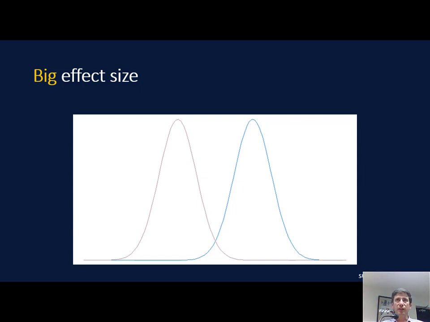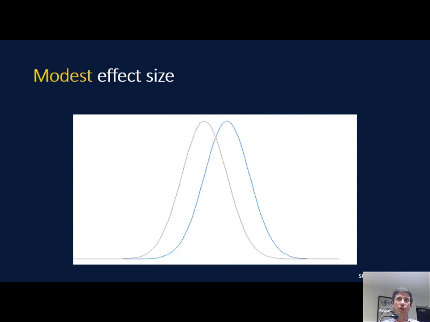We can think very simply, is there a difference in height between men and women, right? So we have a distribution of men's heights, we have a distribution of women's heights. There's a reasonably large difference between the two. It's going to be pretty easy to detect that on a population level, although not on an individual level. Let's imagine, though, that the difference is maybe a little bit smaller. Well, it's going to be more difficult to discern that difference statistically. It's like finding the small thing, the paperclip in the drawer, when the effect size is small compared to that larger one.